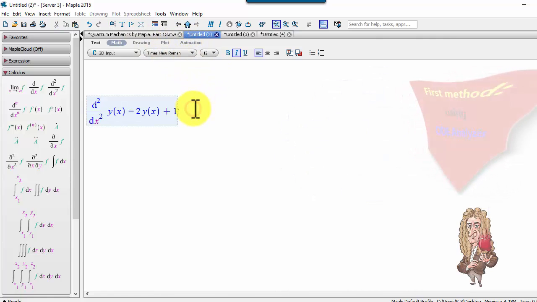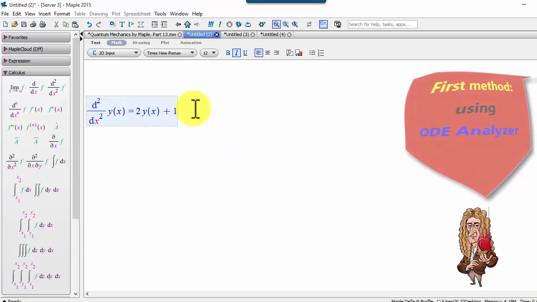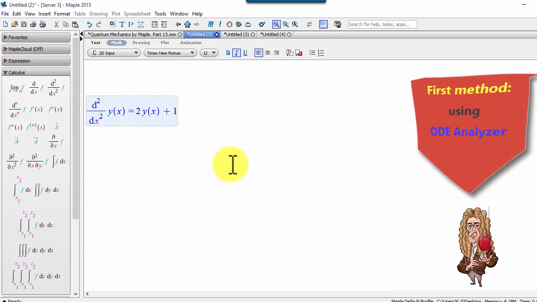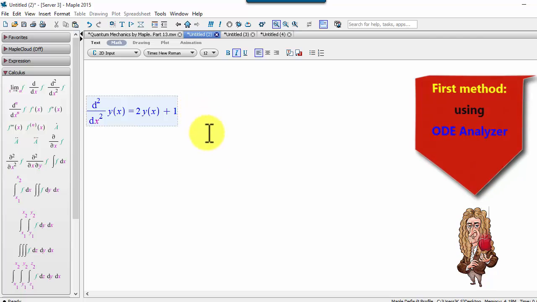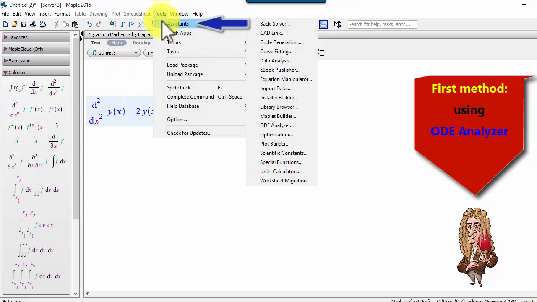1. The first method, using ODE Analyzer. The ODE Analyzer Assistant is a point-and-click interface to the Maple ODE solving routines. To open ODE Analyzer, from the Tools menu, select Assistants, and then ODE Analyzer.